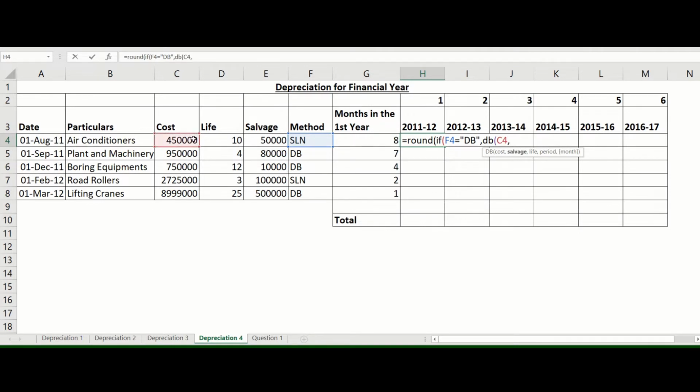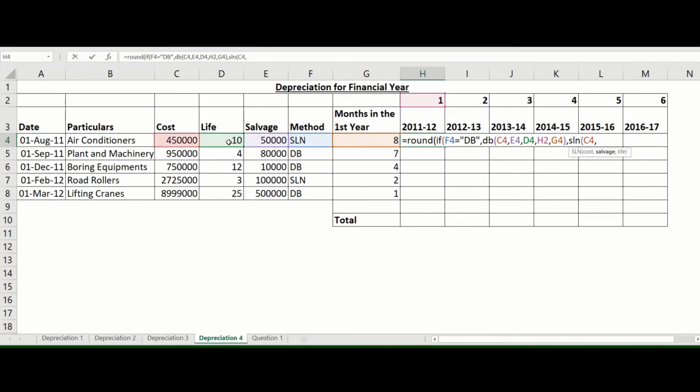Cost, salvage, life. My period is this year, right? And my month is this. If it is not DB, calculate through SLN method.